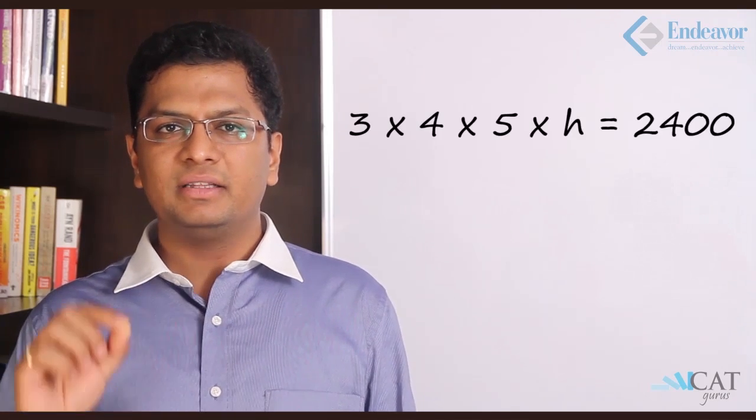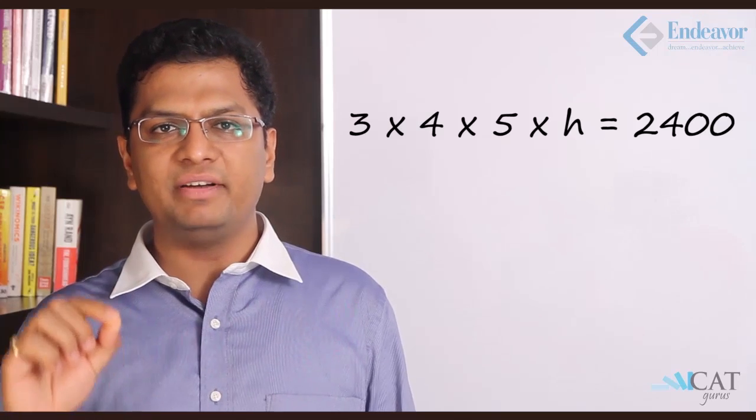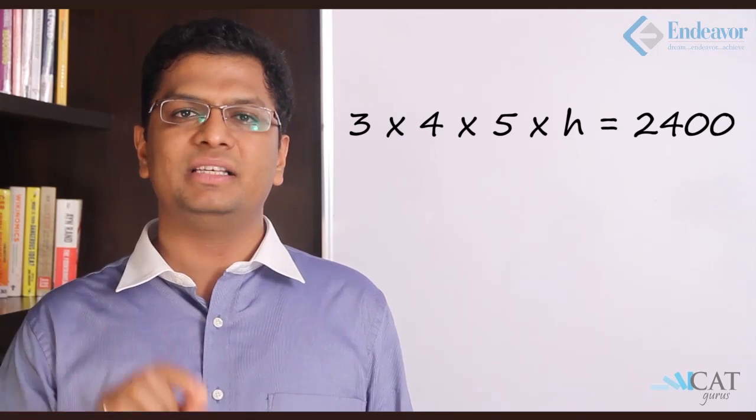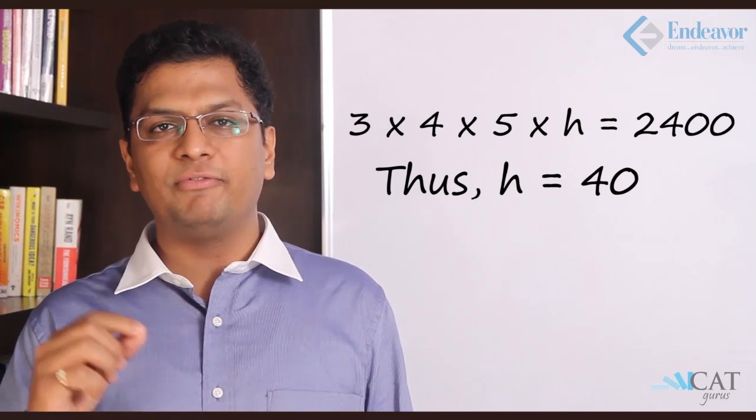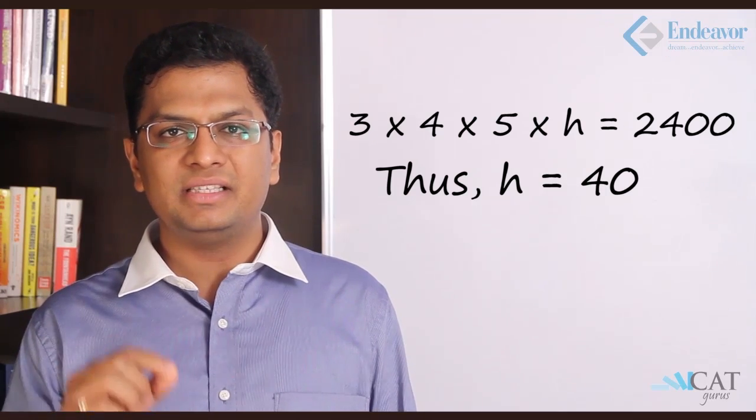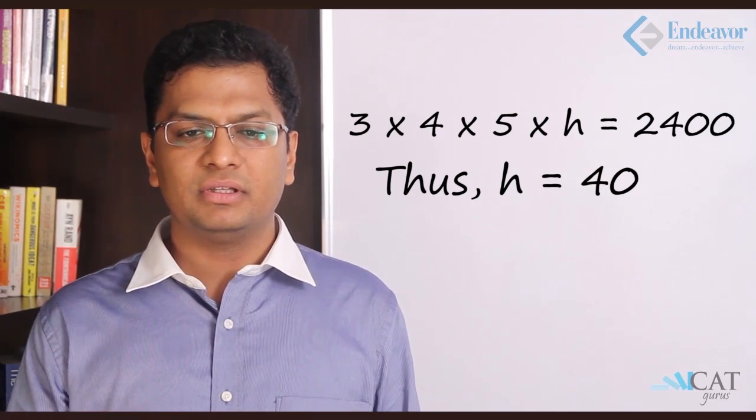How do we calculate it? If we look closely at the three numbers 3H, 4H, and 5H, 3, 4, 5 are co-prime. This comes to the fact that 3 into 4 into 5 into H should be the LCM in this case. So if we go by that, H comes out to be 40. Now this is the HCF of the three numbers. That is where we get it.